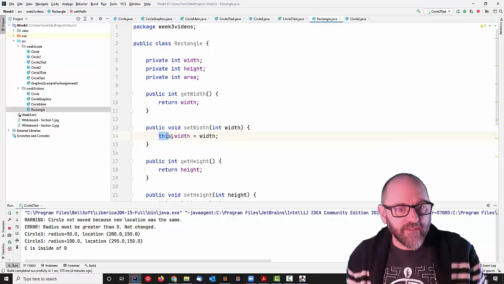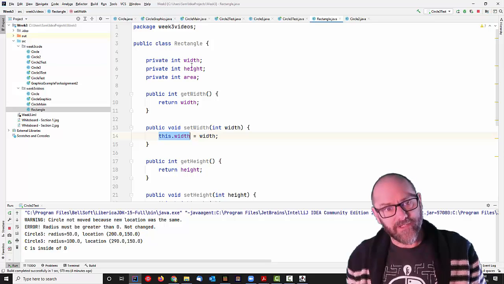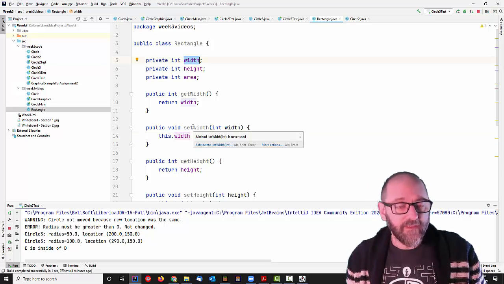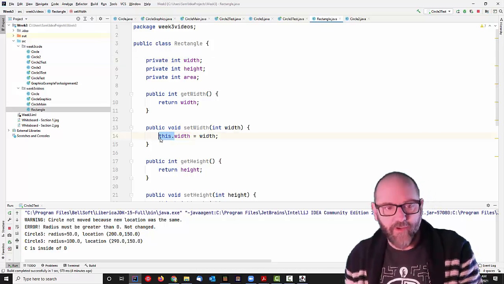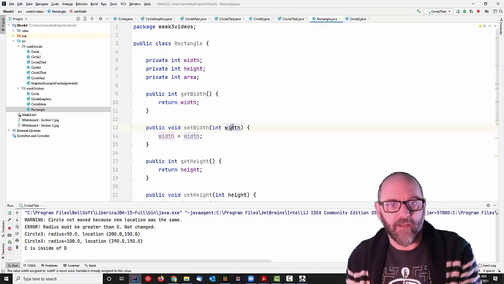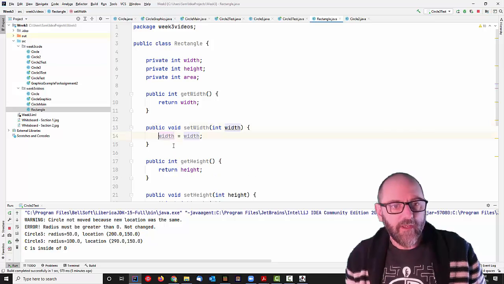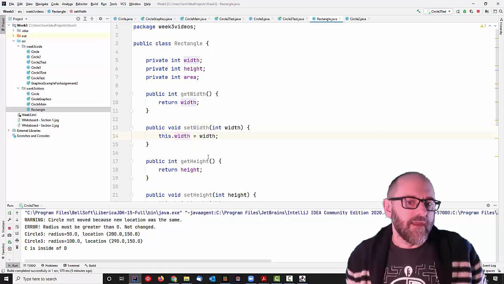So when I say this.width, I am actually accessing the width instance variable. Whereas if I just say width, I'm accessing this variable here, the local variable. This is really, really standard, and this is what most programmers do when they are accessing instance variables: they use the this keyword, and they name the variable coming in for the setter the same as the instance variable.